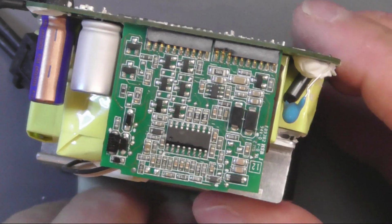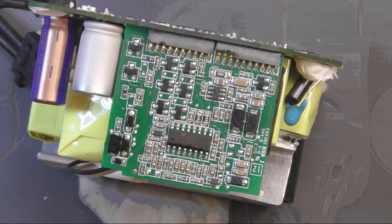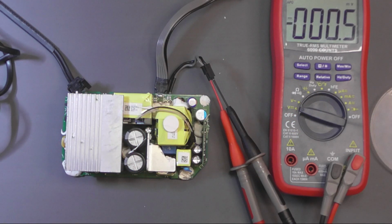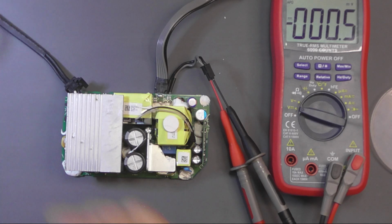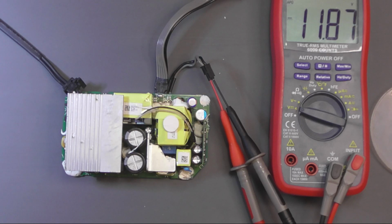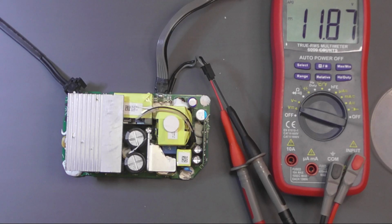Right, so I think we're ready for a test. Right, okay, meter, voltage DC, and we're hoping for 12 volts here. Let's just switch this on, plug it in, and see what happens. And yeah, more or less. Slightly short, but we're getting 12 volts.